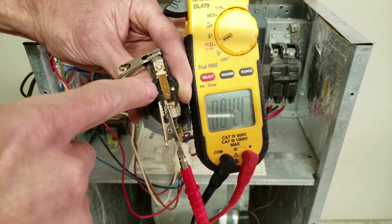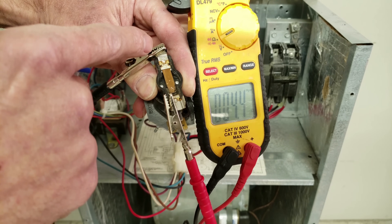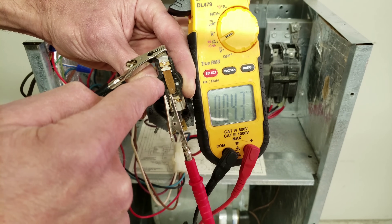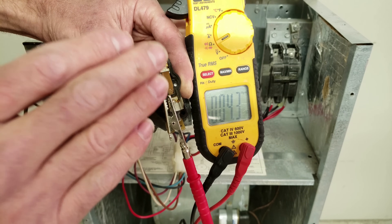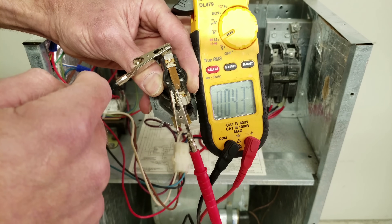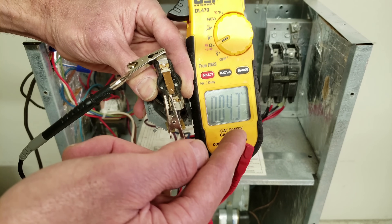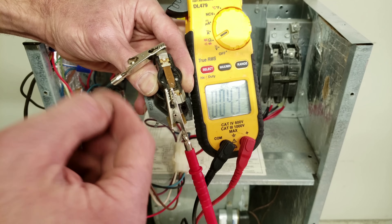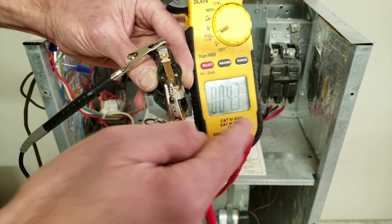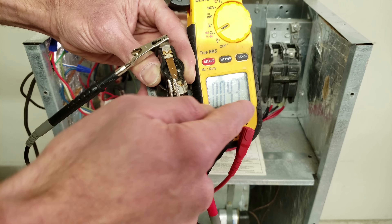Here's a close-up image of the sequencer interior with the top cover removed — you can see a little black, because those contacts are burnt. With the multimeter connected across the contacts and the power off and wires disconnected, you can read a resistance value across the contacts. If you read any resistance at all between those two — such as 4.3 ohms — or if you read 0.0, those contacts are burnt together. They should be open, reading OL (open line or over limit) on the meter. Here we are reading 4.3 ohms of resistance, so they are definitely stuck closed.